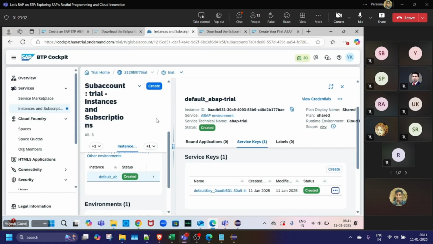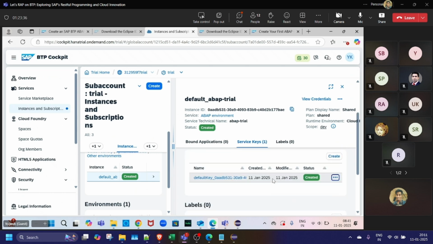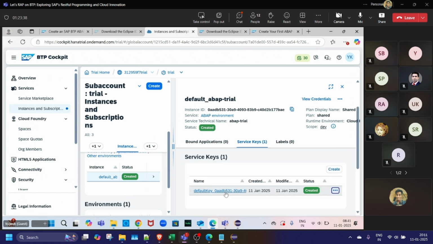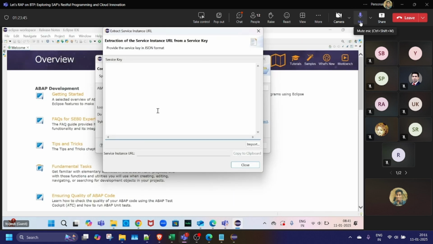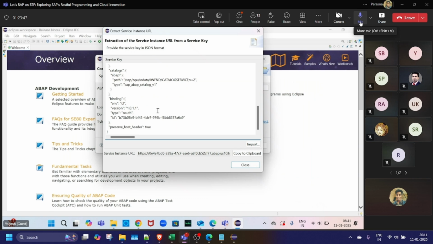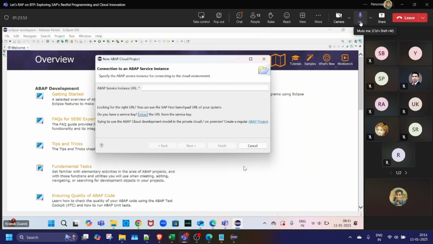Open the service key, click on it, copy it, paste it there. Now copy to clipboard the URL you see at the bottom. Close it. Enter the URL above and click on next.